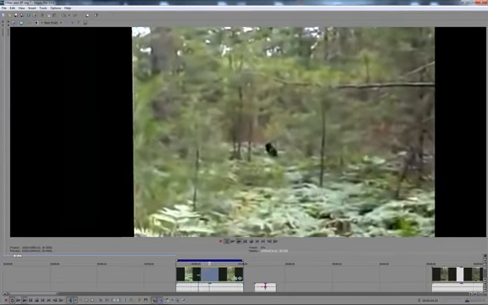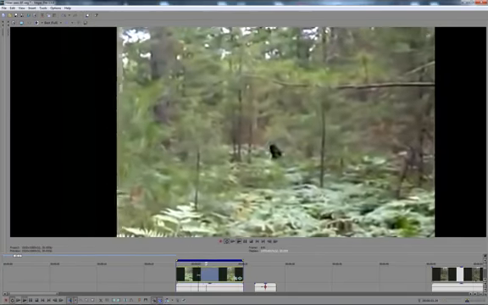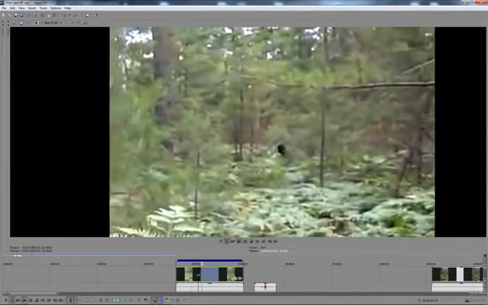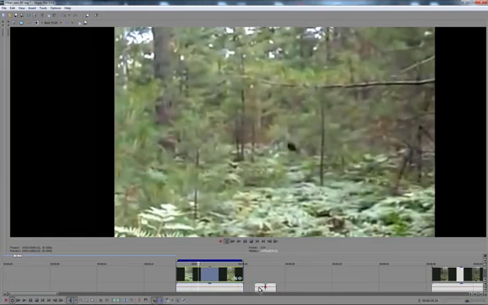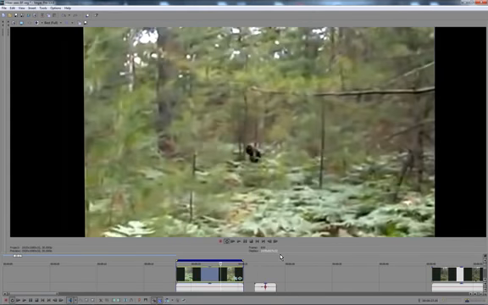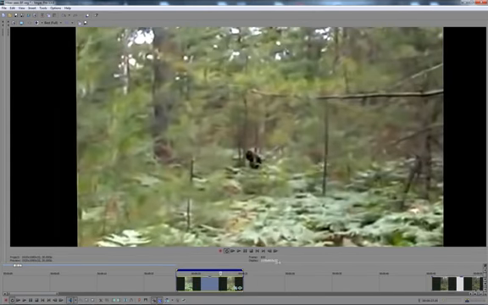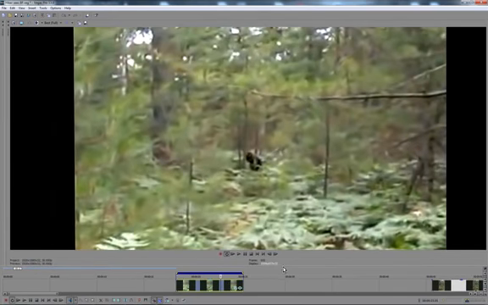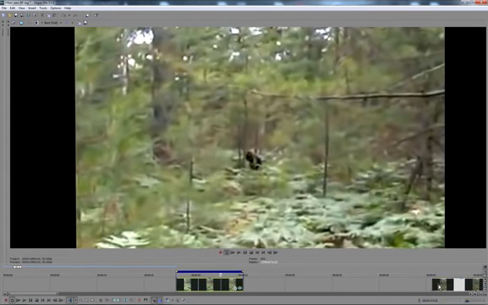Once again, I'll show you here. And the enhancement. Anyway, I just thought it was interesting. If anyone knows of any animal that you think that might be, just let me know in the comments.